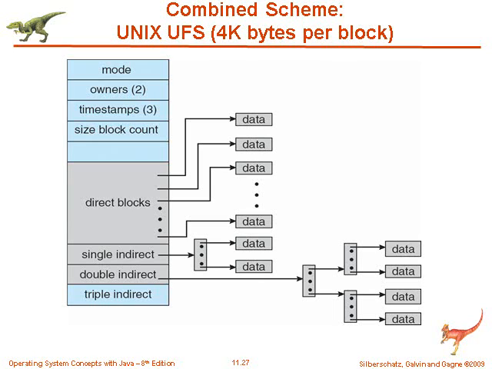But then for medium-sized files, we also have a single indirect pointer that points us to a second-level table of pointers. And then for larger files, if we need it, we also have a double indirect pointer that points us to pointers at the second level that point us to third-level tables. And to handle extremely large files, we also have a triple indirect pointer that allows us to add that extra level. We only use the higher levels of indirection for very large files. They are there if we need them, but if not, we don't have to use them. This keeps the overall scheme as efficient as possible in handling small, medium, large, and extremely large files.